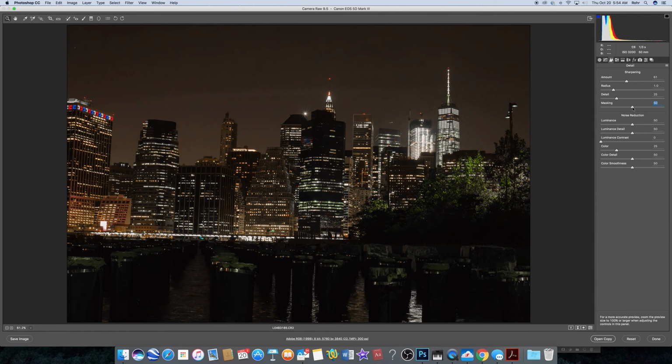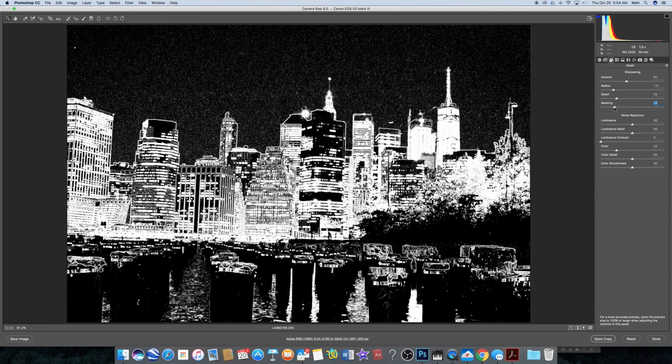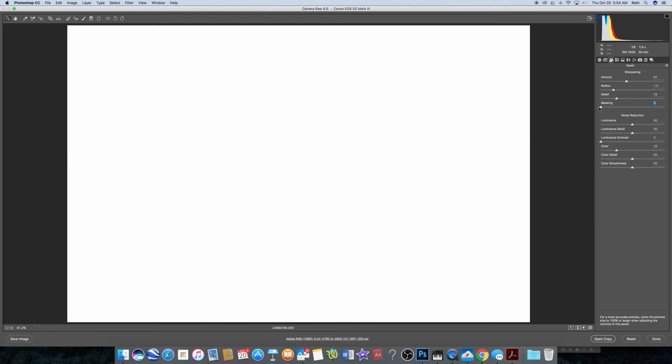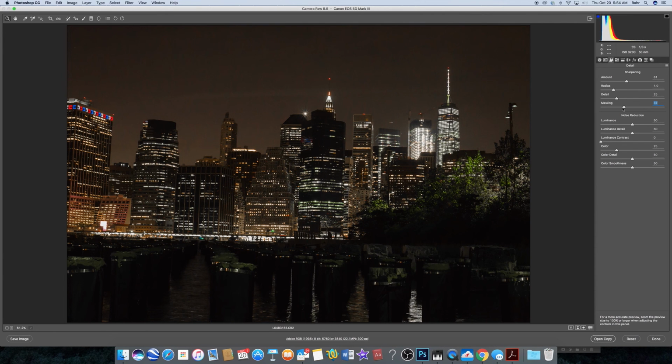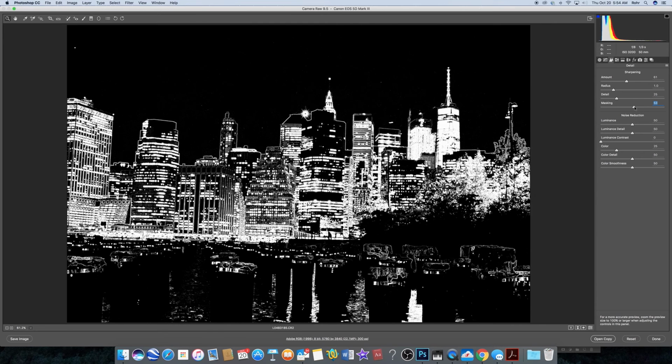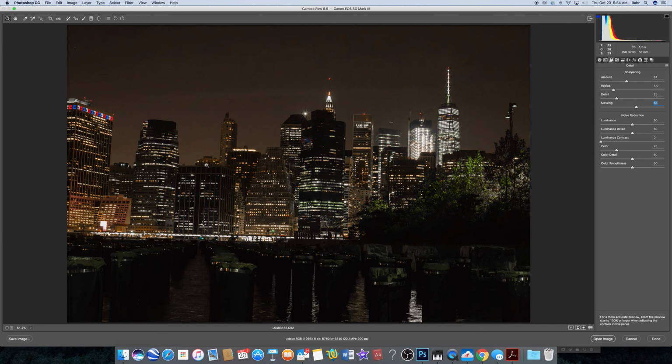As you see, this is what happens. See, this is if you just have the general sharpening, it's everything. But once you raise the masking, you're actually telling it to only sharpen the areas around the highlights. Okay, so that looks much better already.